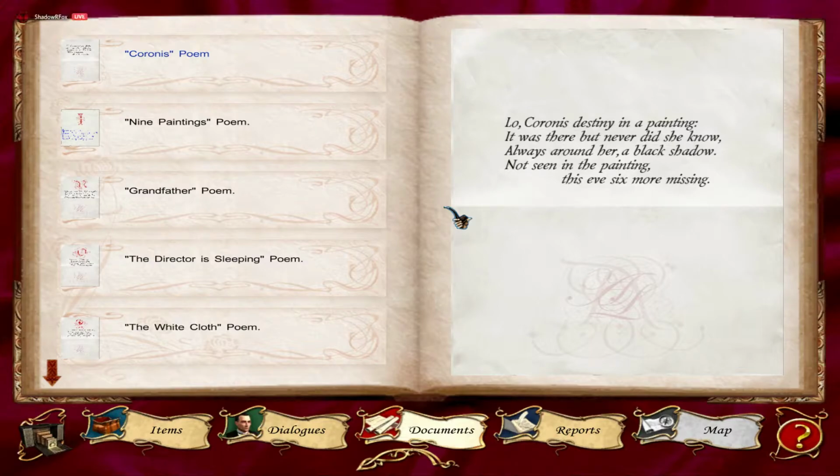Lo, Coronis's destiny in a painting. It was there, but never did see. Always around her, a black shadow she never seen in the painting. This eve, six more missing.